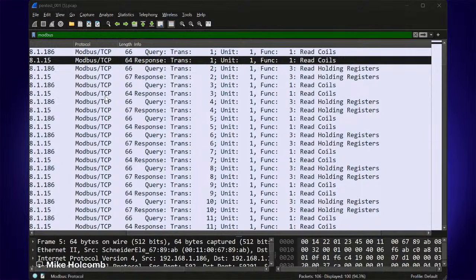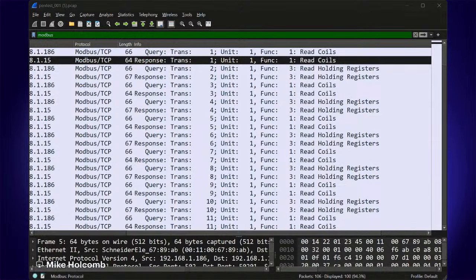Because remember, we issued the request to read two values, those coils. Remember, coils are zeros and ones, and we actually get the responses back. And it says, hey, the first coil, number zero, has a value of one. And the second coil also has a value of one. So again, we might take it to mean that these two individual coils represent something that's being turned on.